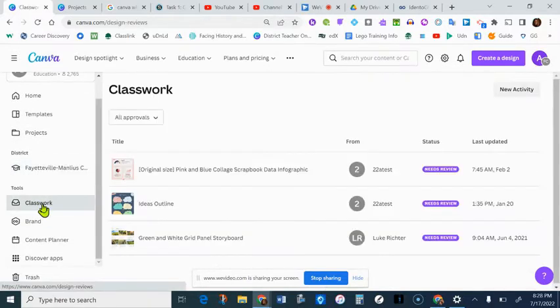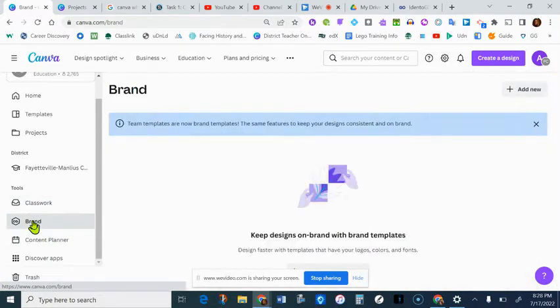There also is a way to assign a template to a particular class, and then the students would turn that work back in. If you choose to assign work that way, the work that gets turned in is shown at this classwork tab, and it gives you a status, like these are new that I need to review. The rest of this is really branding, for instance, I might add images like company logos and things. If I add items here, I can make them available to anybody in my organization to use in their designs.